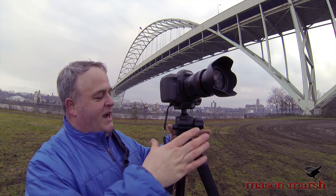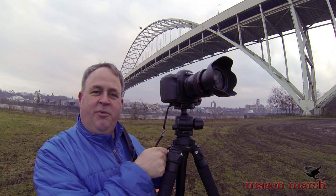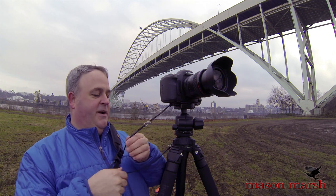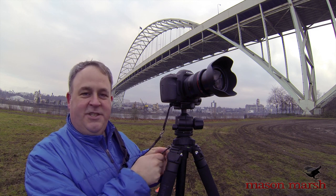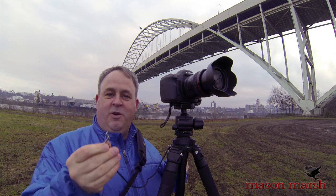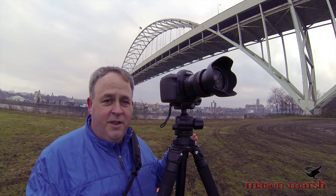What I've got here is my Enduro tripod, and on the Enduro there's an attachment point for a strap. And what I've done is I've attached about a foot long section of parachute cord that I've sewed and attached permanently to the tripod. And on the end of that cord, I've got a little metal S hook. So this lives right here on the tripod.